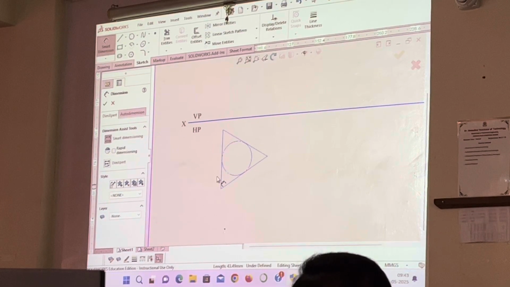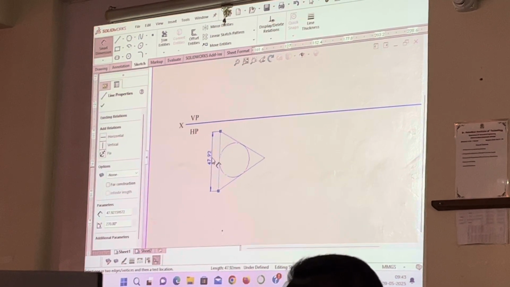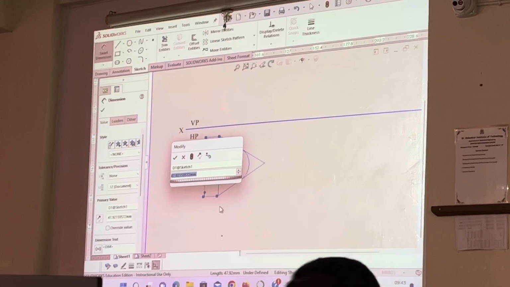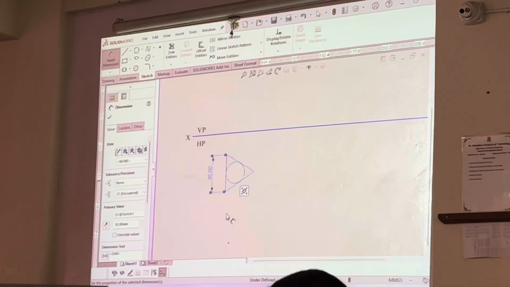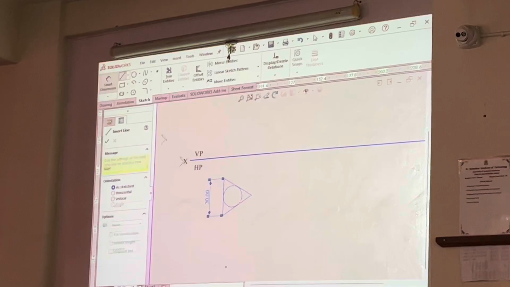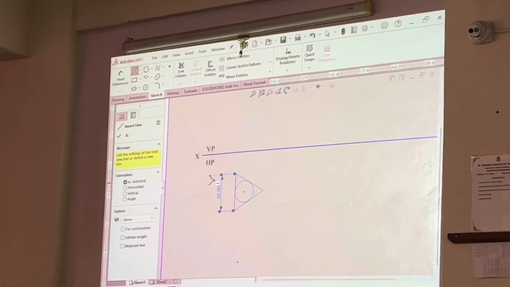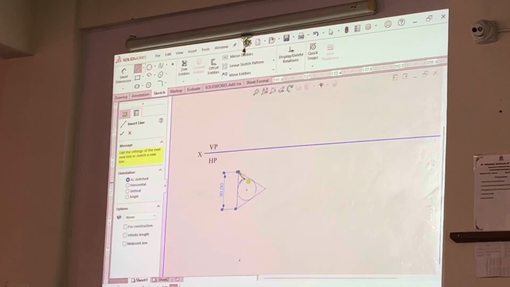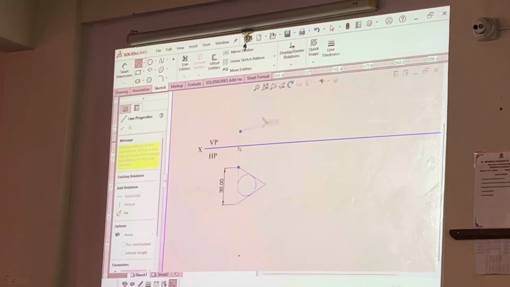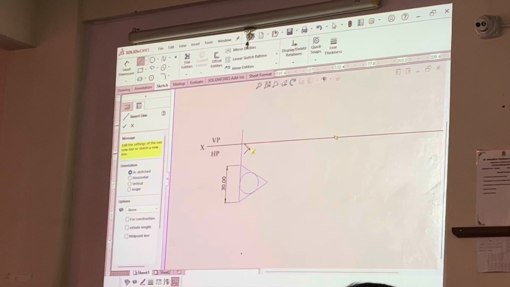Now what is the side? It is equal to 30. Any one of the side, if you give it as 30, rest everything will get converted to 30. So put it as 30 or whatever is given in the problem. Clear? Any doubt? This thickness should be 0.5. Make it as 0.5. Before that I project it here. You can project and later trim it off, or you can just touch this XY line.